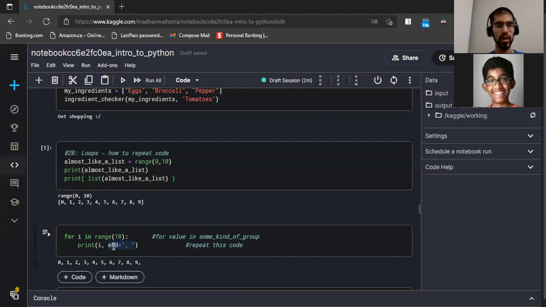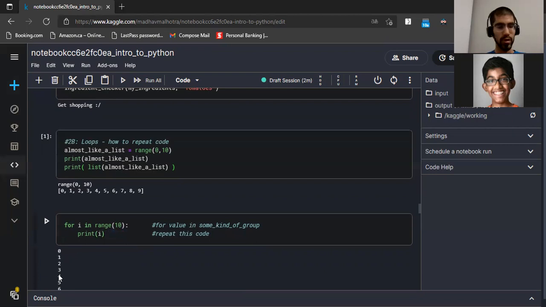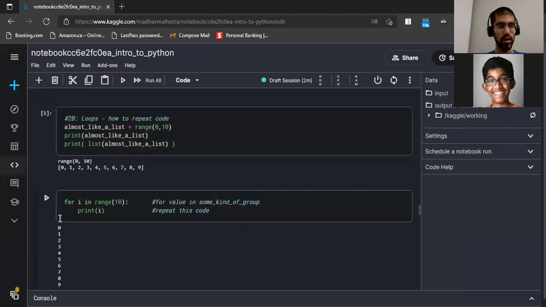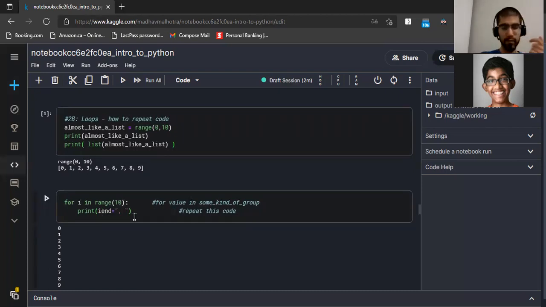The reason why we're saying this end equals thing is because at the end of each thing that we print out, we want to add this string, which is a comma and then a space. If I take this out here, you can see now it's not putting the comma and spaces anymore. It's just putting a new line on every single print. That's why I put it in, so it would be more concise.